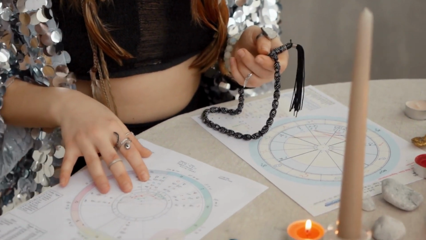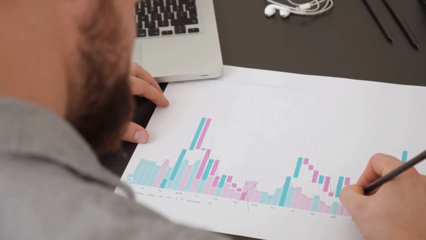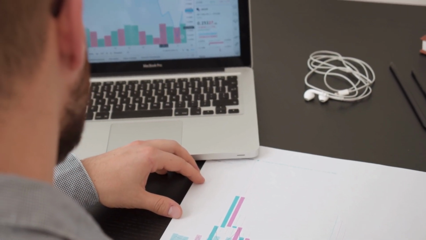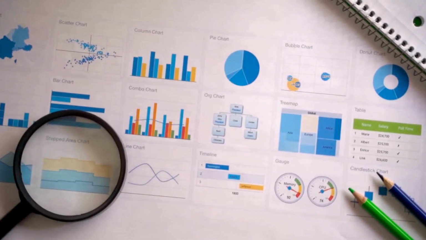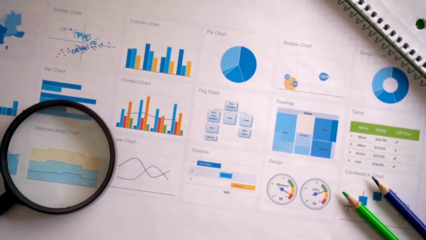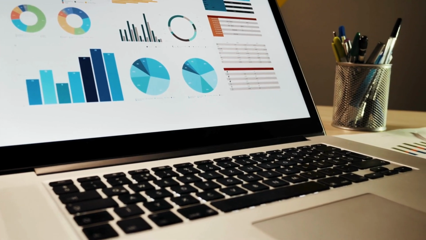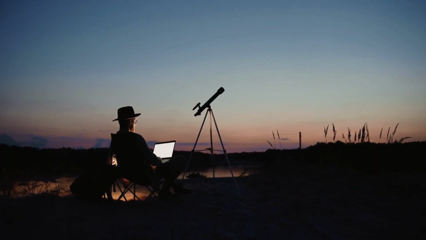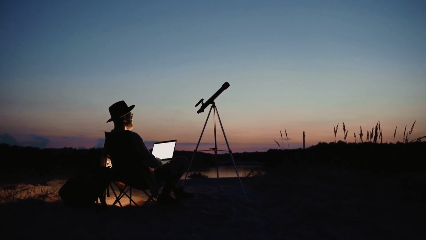So, is it worth believing? Here's the balanced view. Crypto chart analysis can be constructive for short-term trading as it aids in timing entries and exits. It should not be your only tool. Combine it with an understanding of market sentiment, news, fundamentals, and macro trends. For long-term investing, fundamentals almost consistently outperform technicals. And if you find comfort in gazing at stars, that's fine too. Just don't bet your life savings on Venus entering retrograde.